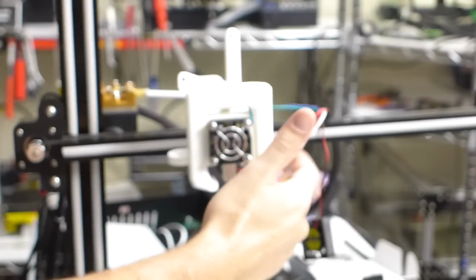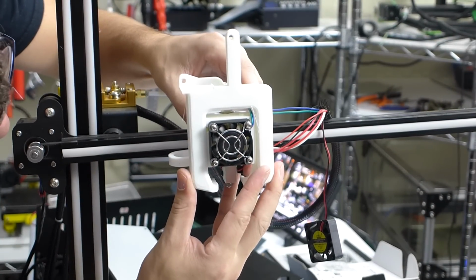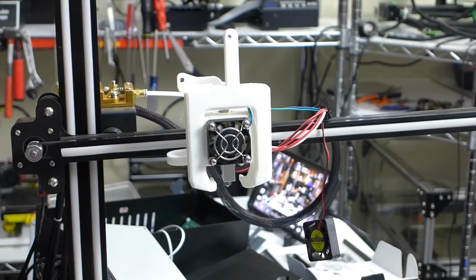There's already one of the two on this side that meets up. One on this side does not meet up whatsoever, so I just need to kind of center as best I can. As I said, we're just going to drill it real quick. It shouldn't be too hard. So one minute, I'm going to drill that out, and I'll be right back.